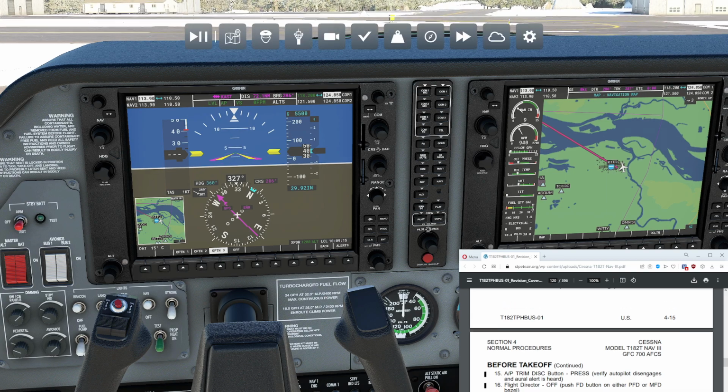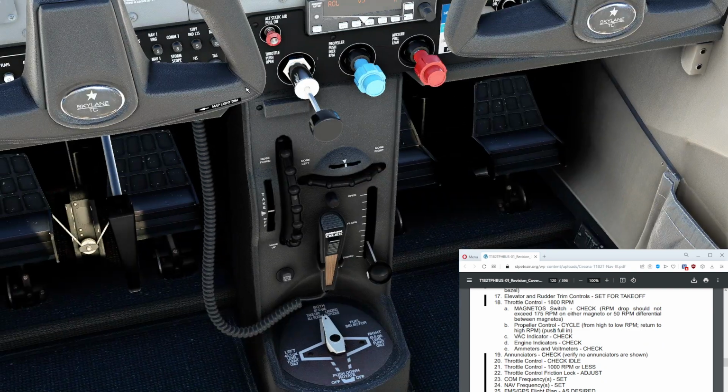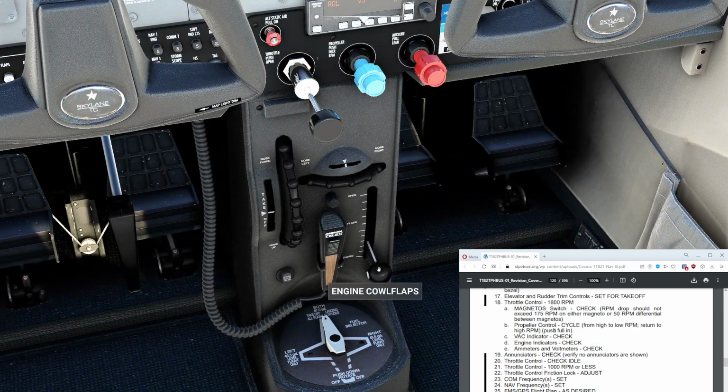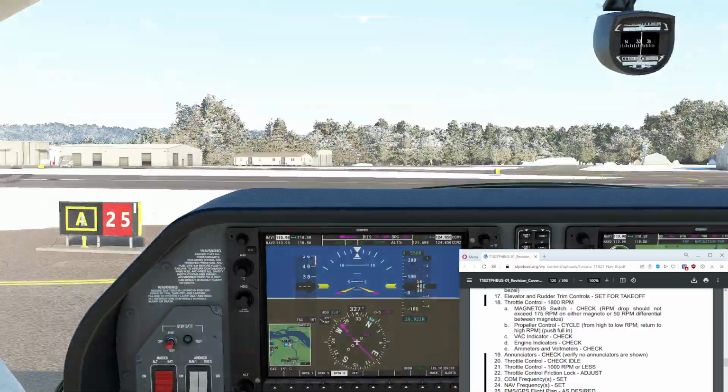Ooh, that's interesting. But what we will do is take care of the elevator trim and all that other good stuff here. Trim's right there. I'm just going to press and hold it and get it into the takeoff position. Looks good. We're going to make sure our cowl flaps are in the open position. We're going to need those big time for this airplane.